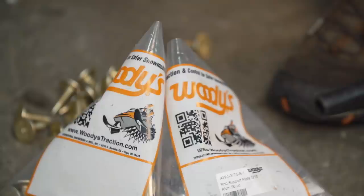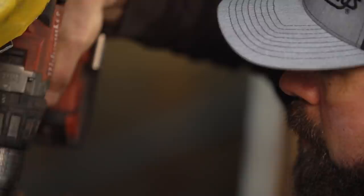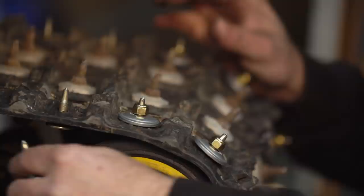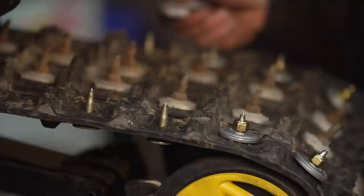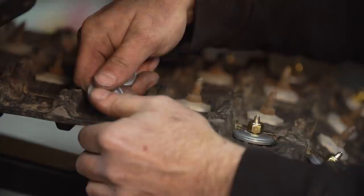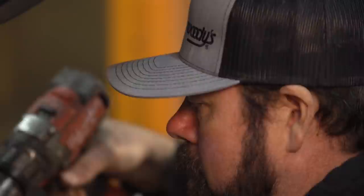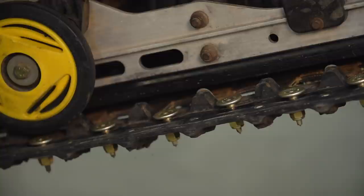I'm adding 96 Woody studs to the outside of the track. Now there's already 96 old studs on the inside, or at least there was at one time, because there's about 10 or so broken off. Adding these additional studs should develop a bit more grip on the ice with two more lines of studs going down. Every other old triple sled we ran had huge issues with traction the whole way down the run, so the only way to improve traction on the ice is with more studs. There's no shortcut or trick to this job, although 96 studs on the outside of the track does go pretty easy. It's still a drill, assemble, tighten, repeat type of process. I like to drill and assemble first, then get in the groove of tightening up all the studs in one go, but there's no wrong way to do this job.